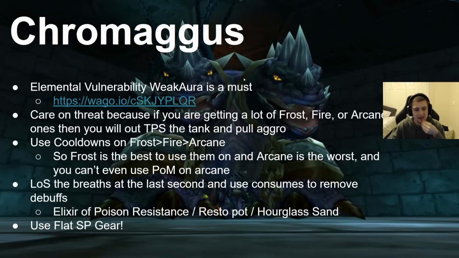But other than that, going into your cooldowns, obviously you want to use your cooldowns during the correct vulnerability phases. It's ideal to use it during Frost. Fire is the second most ideal, and Arcane is the worst to use them on, but it's better to use it on Arcane than to use it on a Nature or a Shadow, right? If like the boss is going to die, for example. Now, keep in mind you can only use Palm on Frost or Fire, because there's no castable Arcane spell that does damage.